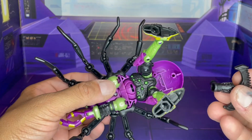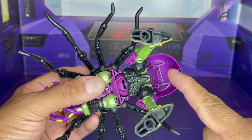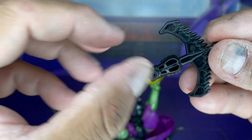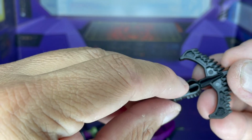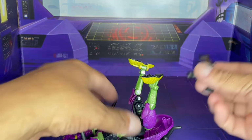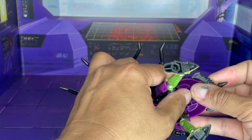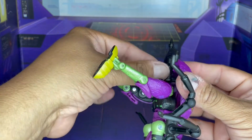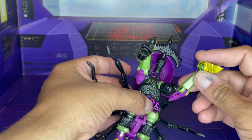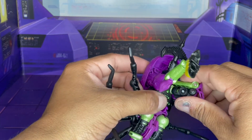Okay, so now we're going to go ahead and do a couple of things. One of the things, in addition to putting his feet in, is getting this weapon attached. Now, there is a type of peg right here. It's kind of oddly shaped, but it's supposed to go sort of like a clasp, and it goes right in between this section right here, as you can tell by the light hitting it. So once that is on there, right there you go.